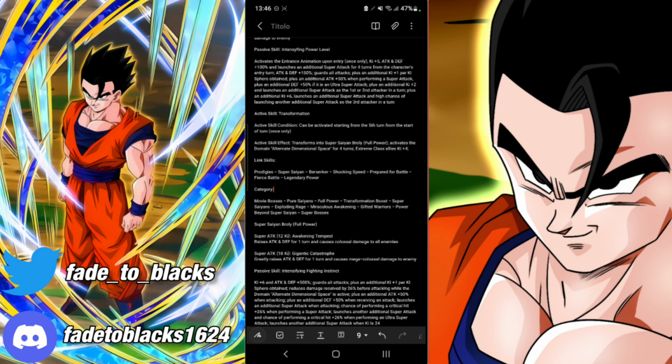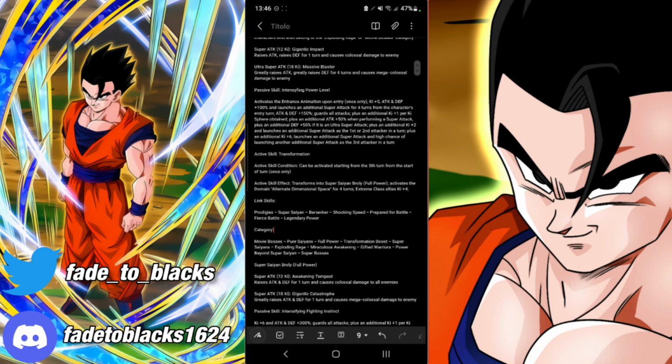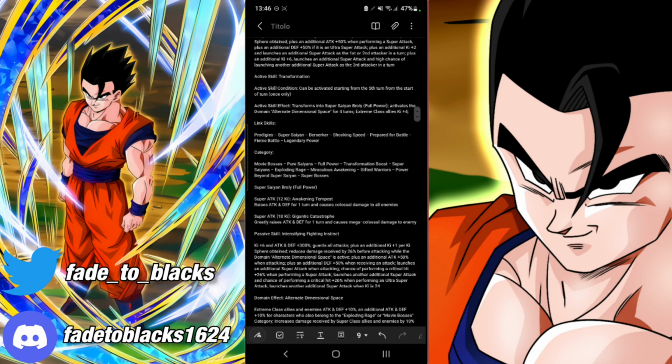The categories are Movie Bosses, Pure Saiyan, Full Power, Transformation Boost, Super Saiyans, Exploding Rage, Miraculous Awakening, Gifted Warriors, Power Beyond Super Saiyan, and Super Bosses. So the teams you can run him in, basically he's a must run in every single team you have. Everyone. Because when he is transformed, it's the best unit in the game by quite a margin. So let's see. Full Power Super Saiyan Broly.